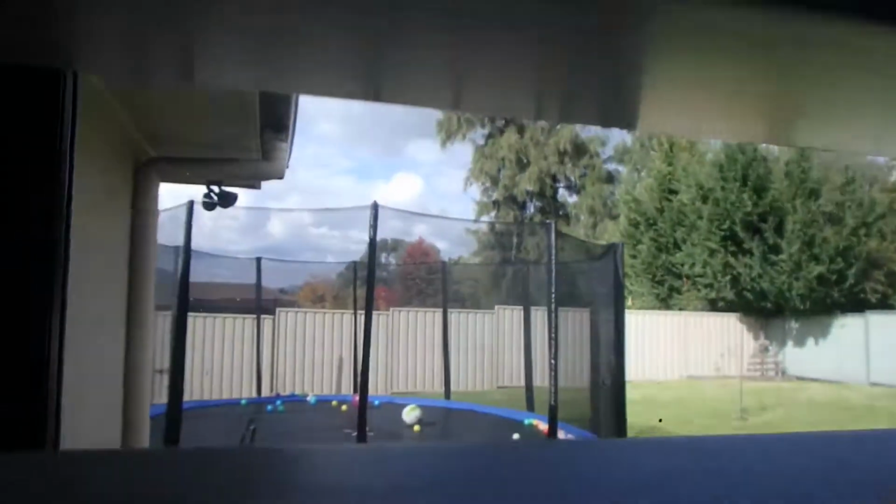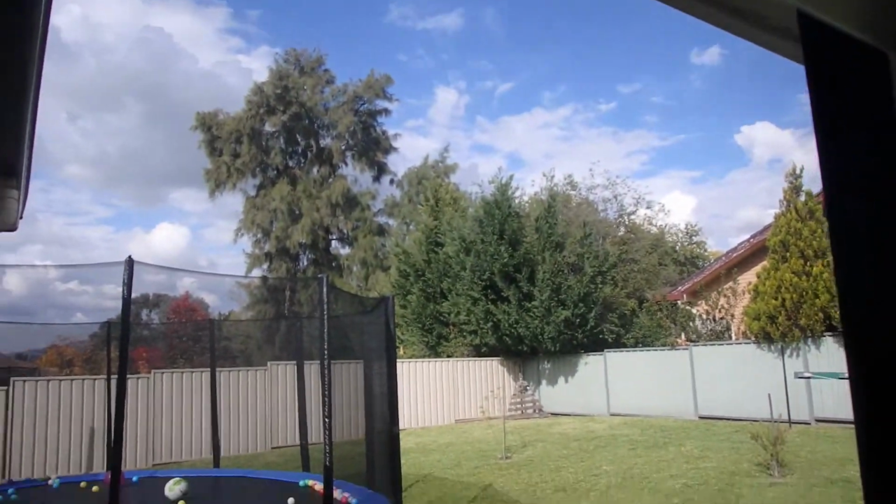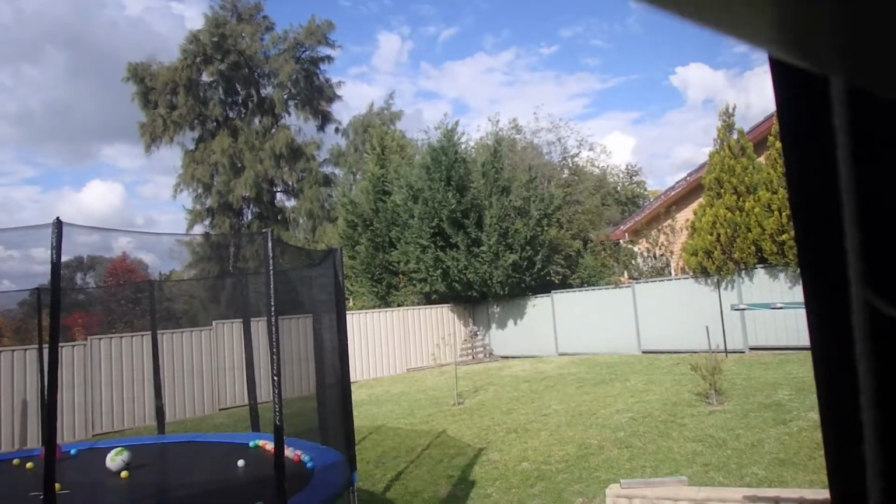Let's check the weather. Oh, okay, it's sunny. Let's open the blinds. It's nice and sunny, although you should have seen it yesterday. Oh my god, no joke, it was so foggy outside, I'm not even kidding. That was at like 7 in the morning. It was just weird.